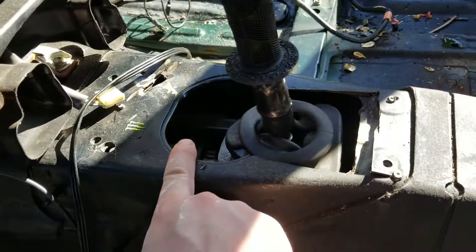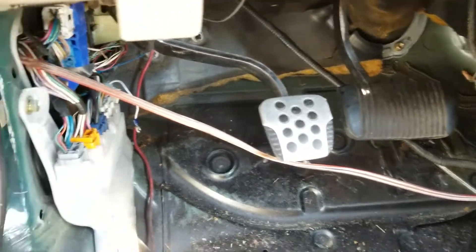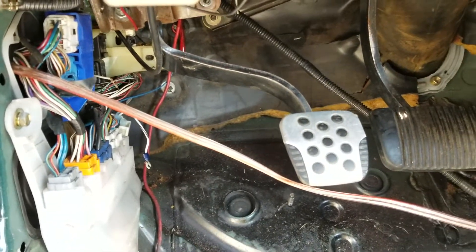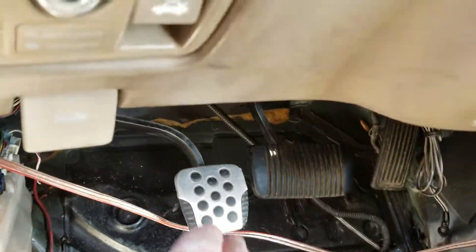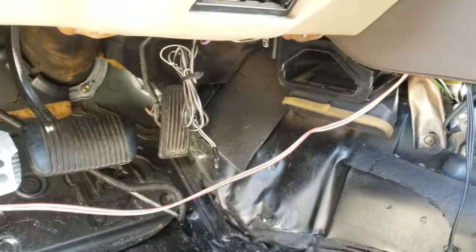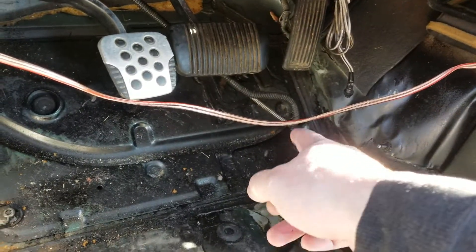This bracket is all loose too — I've got to fix that. The clutch isn't in a good spot, it's in a really bad spot. He has it mounted to the wall here with sheet metal screws, so the whole assembly is loose. It works — if you push it in, it works fine — but that's not how I want to leave it. I'm gonna clean all this up, get all this wiring out of the way for the radio, and figure out where to put it.